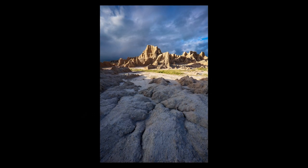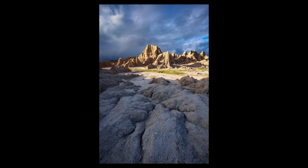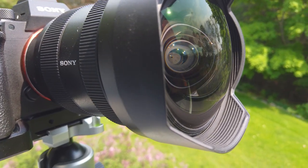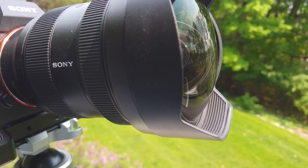Comparing it to the 12-24mm f4 lens, that lens looks smaller and cheaper — certainly an option if you're on a budget and want to save some weight. Both the f4 and the f2.8 have this Popeye lens design where the glass is concave and sticks out. For both lenses, that makes filter use very difficult — you can't just screw on a filter on the front. If you want to use filters, you have to get a specialized, oversized filter kit, which tends to be very expensive, very big, very bulky, and very difficult to use. I actually just don't use filters when I use my ultra-wide lenses.